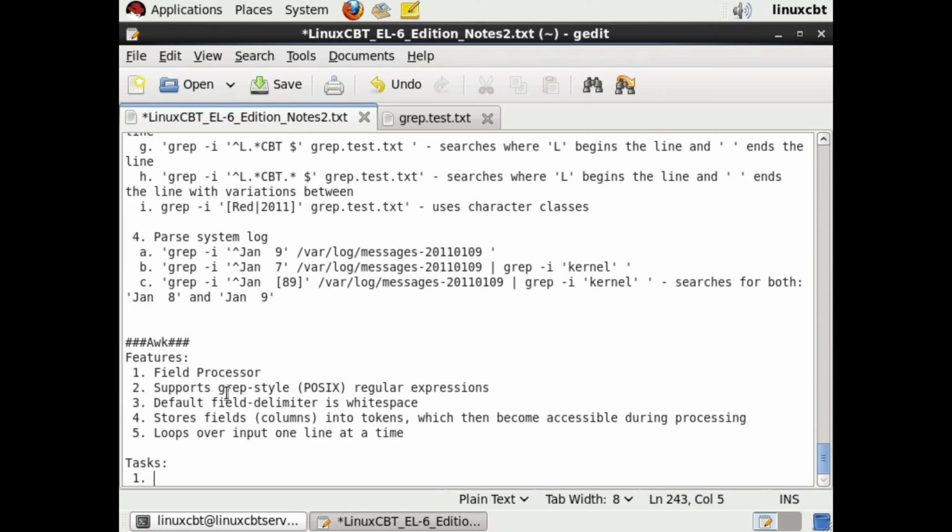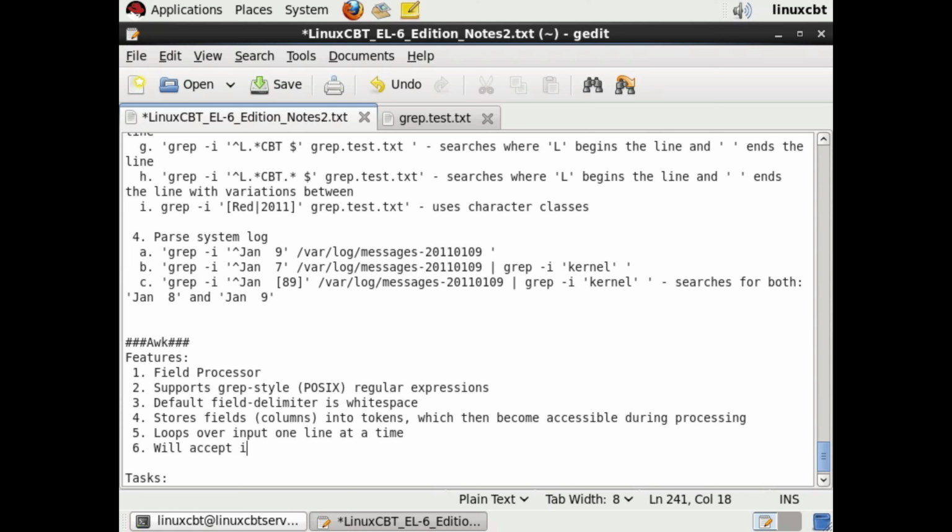So to process grep.test.text, we'll use awk against it, grep.test.text. But we need to tell awk what to do. And that's what comes between awk, the name of the process, and the input file. So the general syntax is awk instructions file, or awk instructions, and then awk waits on standard in for you to supply input. Let's just note that as well.